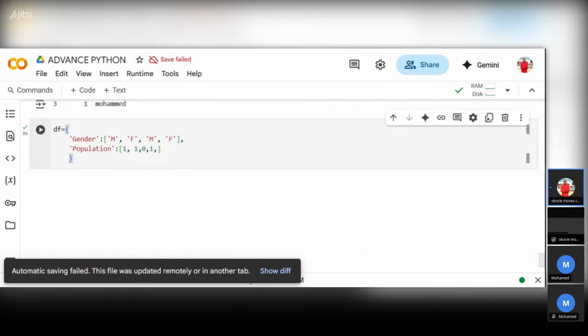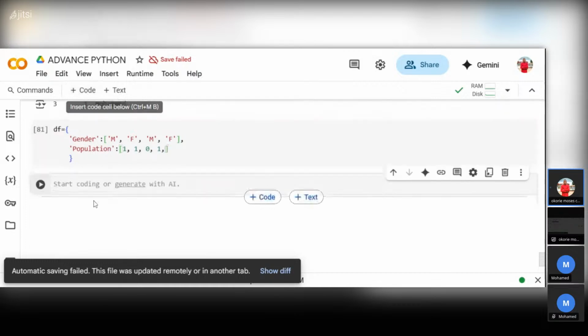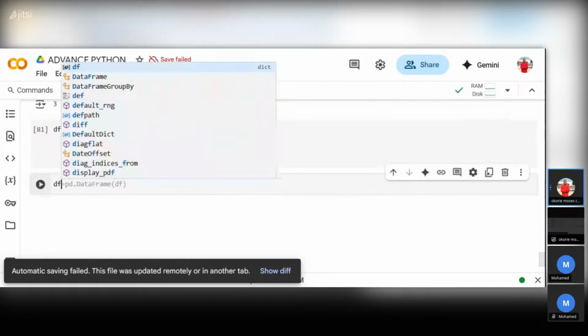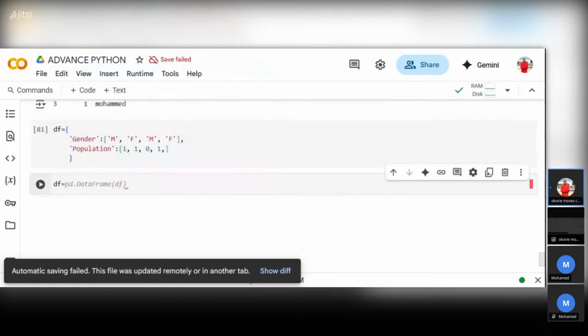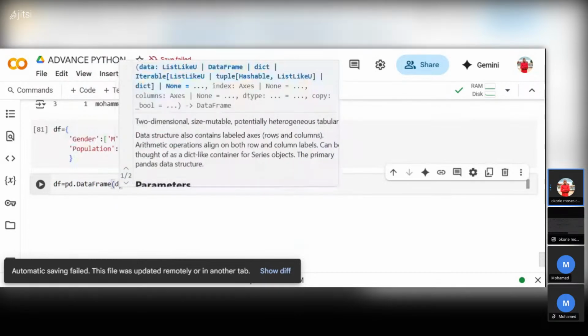Good. So it runs. So this is the dictionary I've created. Now this dictionary I'm going to convert to a data frame, and I'm going to use pd dot DataFrame, then I'll pass in my df.